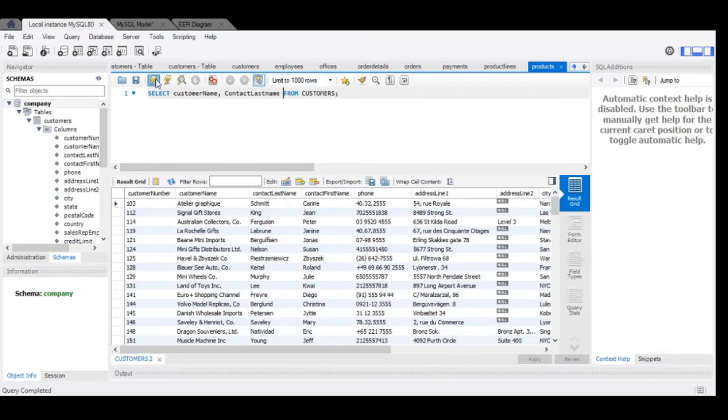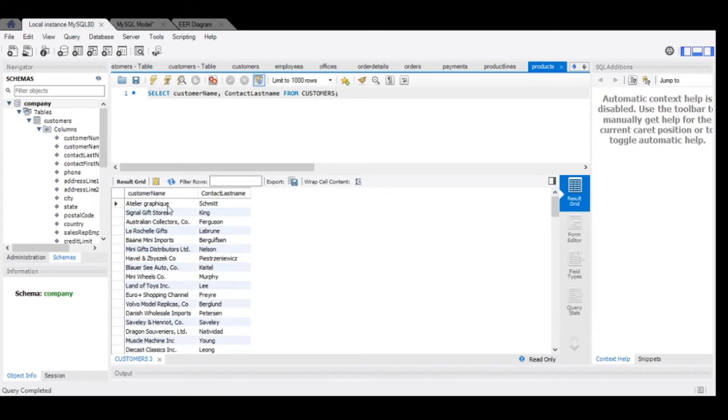If we execute it, we will have only the customer name and the contact last name. So that's how the selection of columns from customers works, and this is with no where condition.